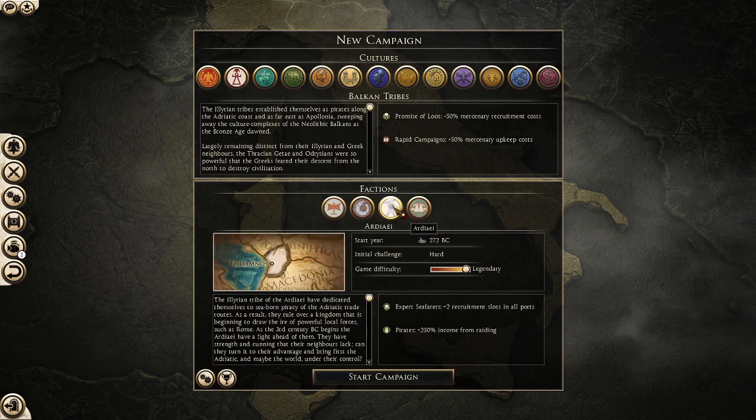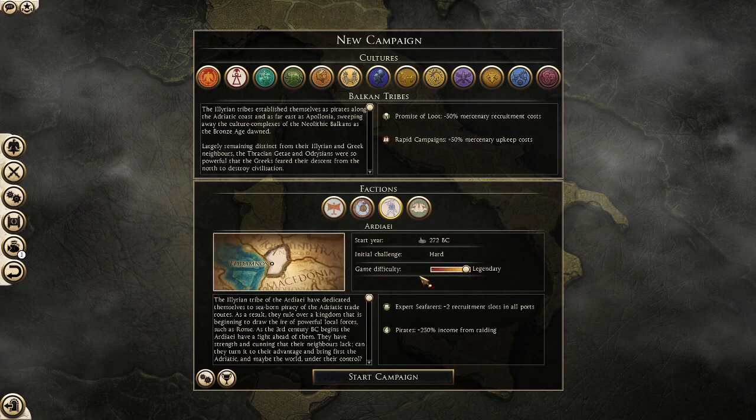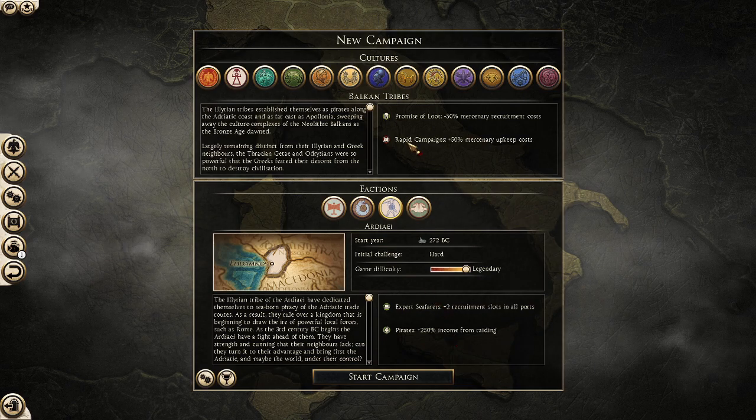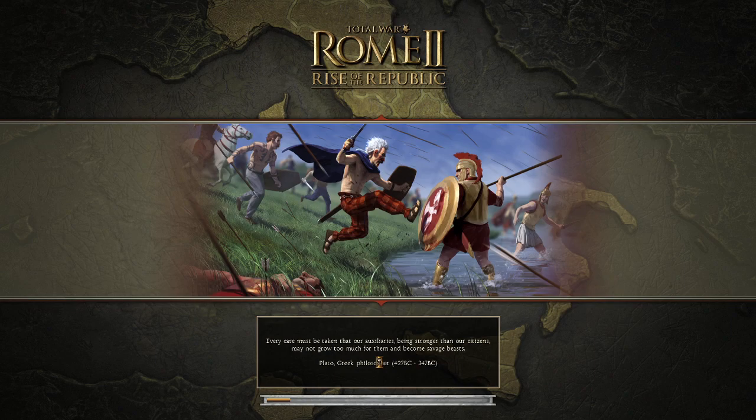Today we're gonna have a 10 turn guide on the Ardiaei with legendary difficulty, and it's a hard difficulty to start. The Ardiaei are a fantastic faction with regards to seas, and they're pirates, so they get a lot of income from raiding. Their mercenaries are absolutely fantastic, but they're also very weak units.